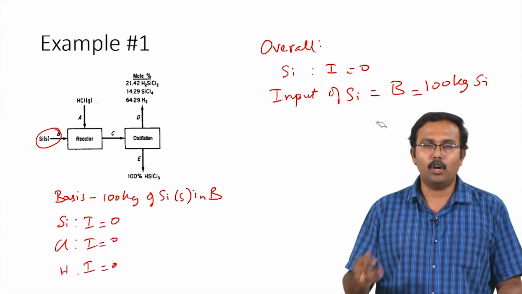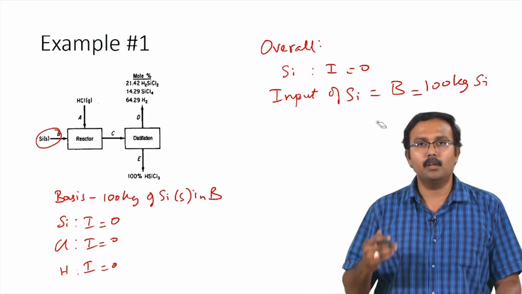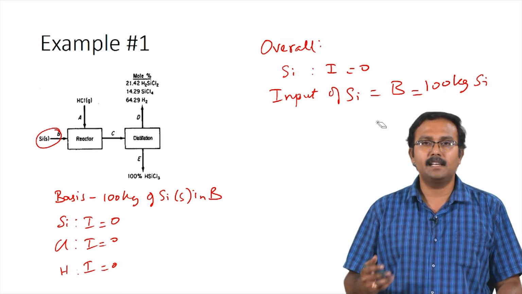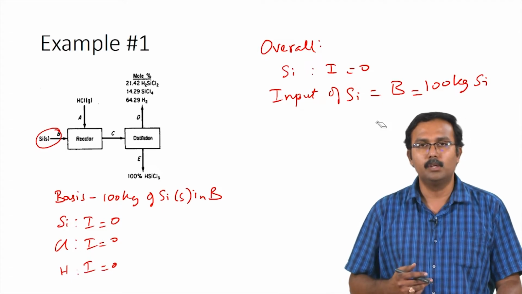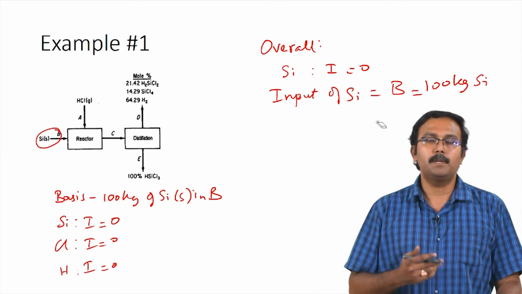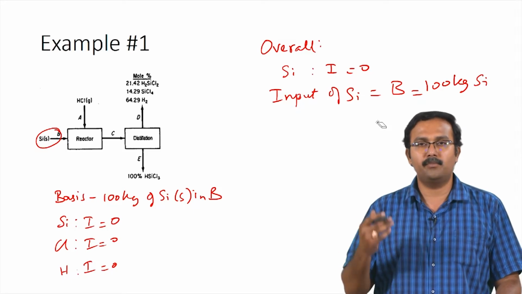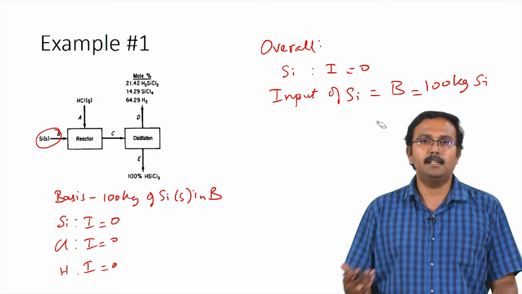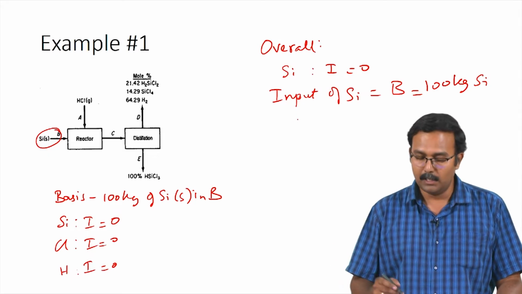However, if you see the composition of the stream which is leaving the distillation column, you find that the composition is given in terms of mole percentages. It is a gas, and conventionally the composition is given as mole percentages, which is what has been followed here also. This means using masses for silicon would require the mole percentages to be converted to mass percentages. Instead, we can also convert the basis of silicon, which is in 100 kilograms, to moles, so that we can use that directly. So, for this reason we will convert the mass of silicon into moles.